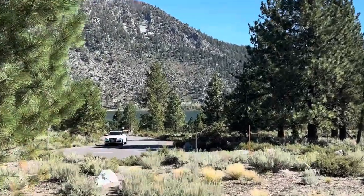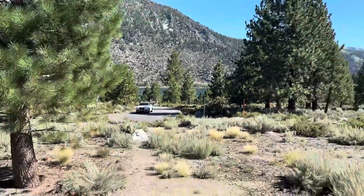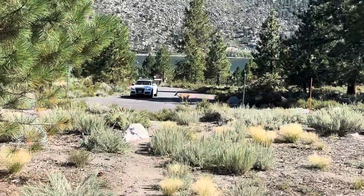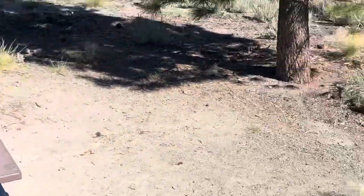Yeah, you can see through the trees there, and there's June Lake, and that's right where the beach is. Turquoise blue. There we go. Hi, deer. Rin, be good. So come on, Dad. Let me at him. Let me at him.